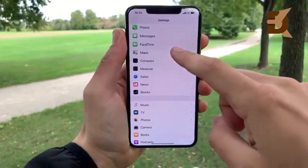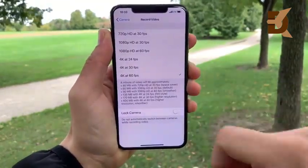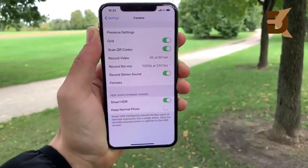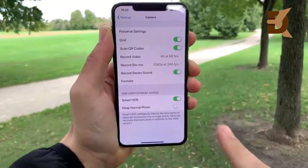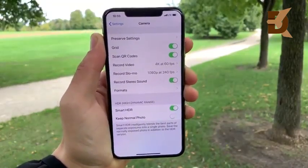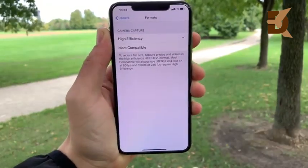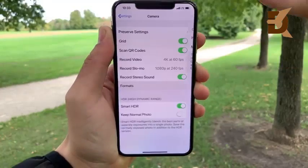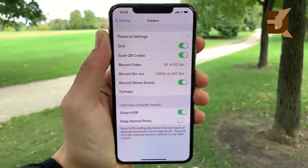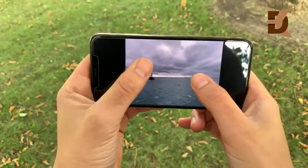But what isn't simple is how they still make you go into the camera and find every little detail and every little setting outside of the camera UI. But once you're in here, you are presented with that record and stereo sound. You can turn off that smart HDR, or leave it on. I would really recommend you leave it on. It's very smart and knows how to get a great photo just pointing and shooting. You can also shoot in different formats, high efficiency, and maybe ones that are more compatible. And basically, it's just a really loaded with features camera that's also very simple.